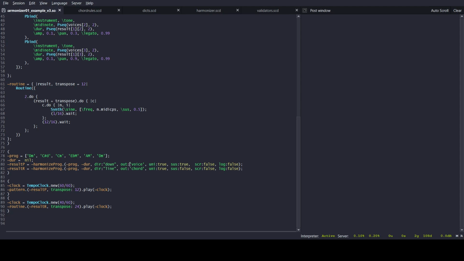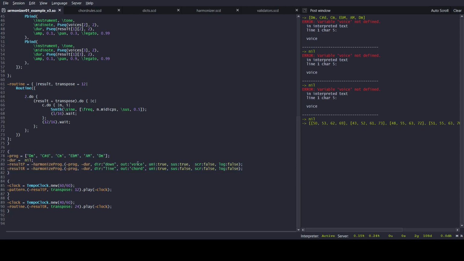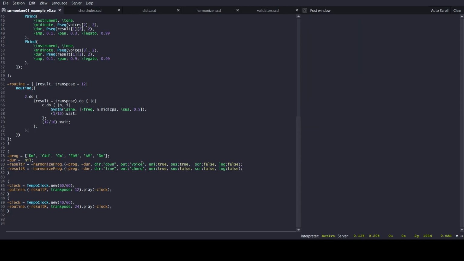So the other one was the output format. What do I mean by per chord type of output or per voice type of output? So we have this progression, and if we run this, sorry, not this, okay, let me clear and go through this again.